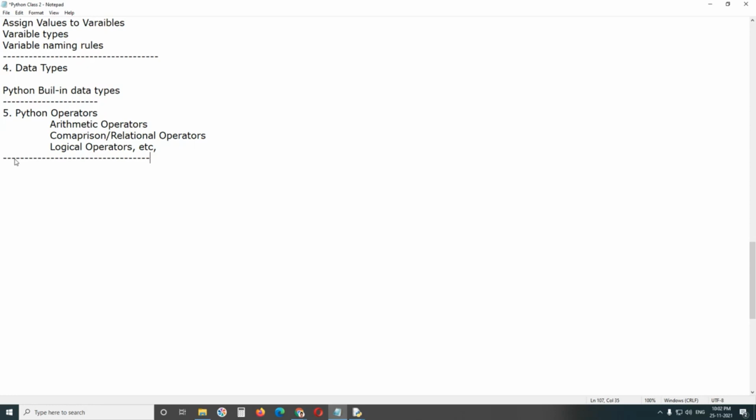Addition, subtraction, multiplication, division, and modulus, which returns the remainder. Next, power of. Exponentiation. In division also, there are integer division and floating point division.